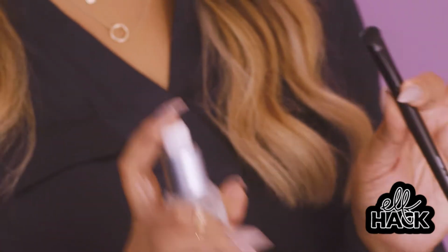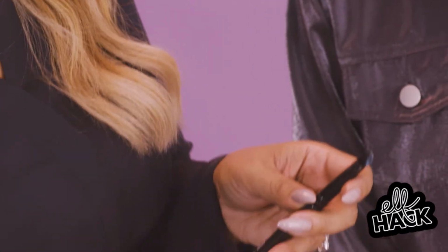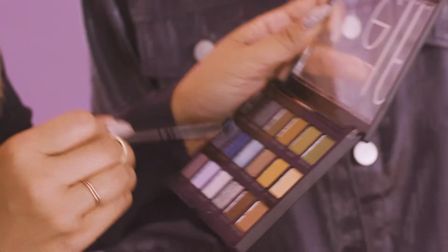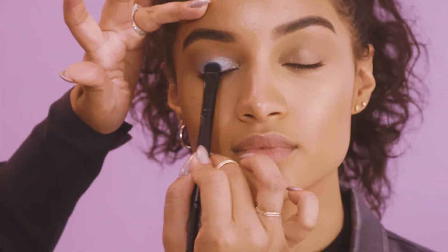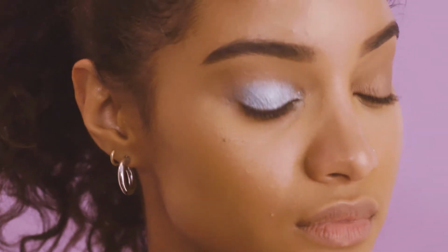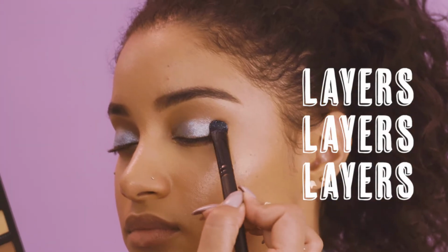A little tip is to wet the brush a little bit with some setting spray, and then pick up some product so that way it can definitely lock it in on the lid for more intense color payoff. So you definitely want to pack it on in layers.